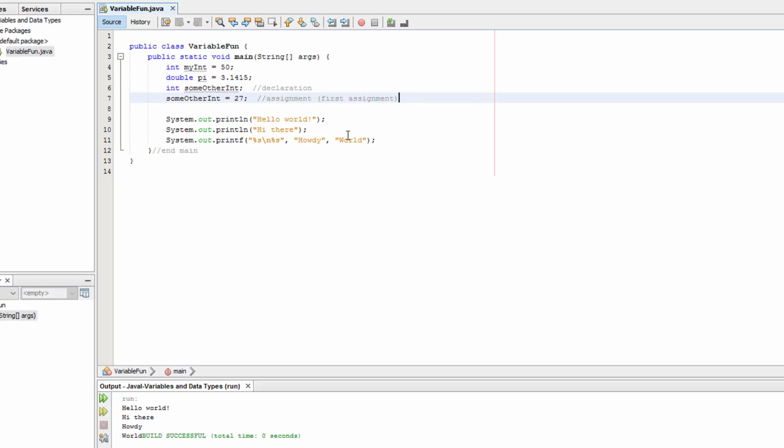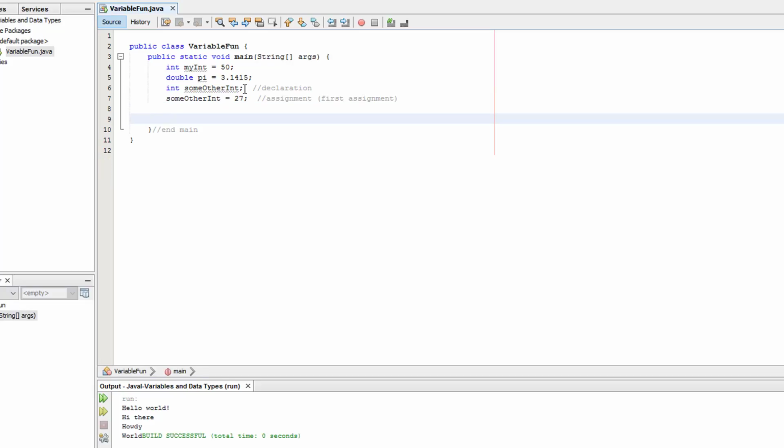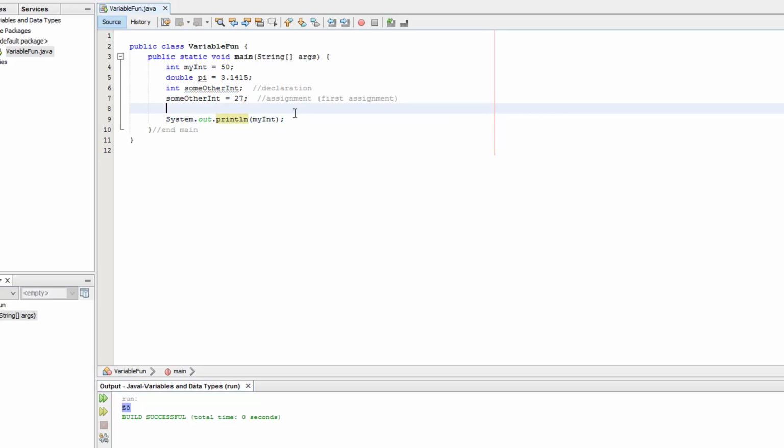Okay, so what can I do with these variables? Well, I could print them, so I could delete our friends down there. I could say system.out.println, and I could just say myInt right there. If I run the program now, it will print out the value 50. I can also say in double quotes, myInt is, and then with a plus sign there.